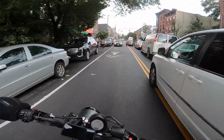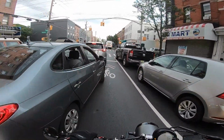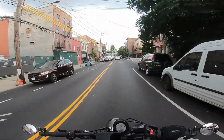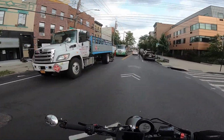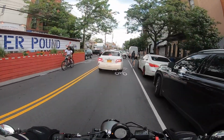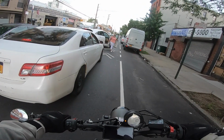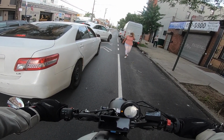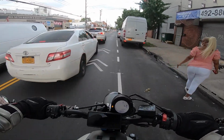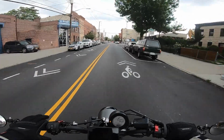Man, come on. Not one, but two cars double parked. Yes, of course. We're still here in Brooklyn. Oh man, and here's the Lobster Pound, but of course you're not going to be able to see it. It's trucks and crap. Oh yeah, they got everything set up there. Look at that. Nice. Oh, good God. All right, enough of that mess. Jeez.